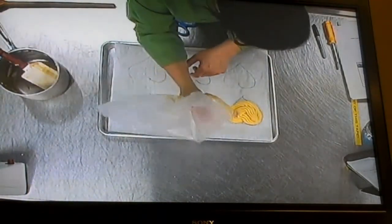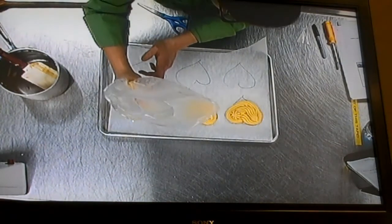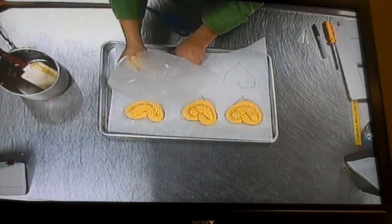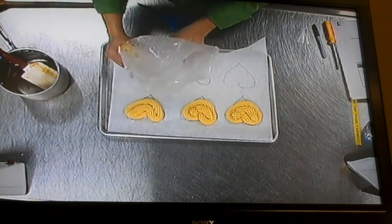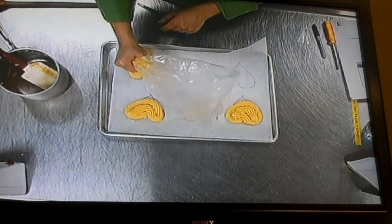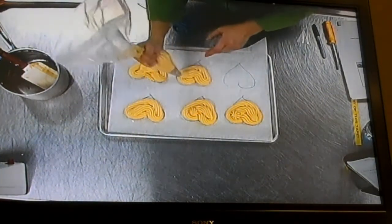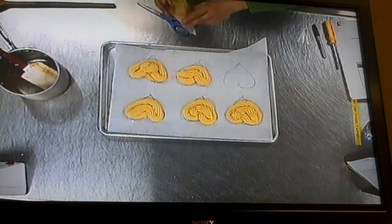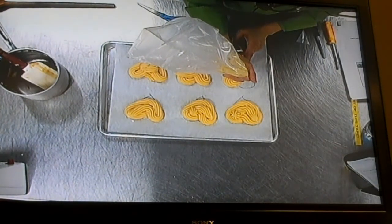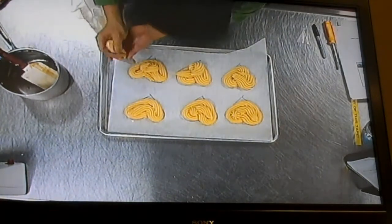There's a little hole here — I might want to fill that hole. Pat it down; you can wet your finger and just pat it down. I'm going to show you what you shouldn't do: you should not touch the tip onto the paper. If you're like this, it's not going to be very high — we want it to be thick. The only way to get it thick is to raise it up off the paper at least an inch, if not more. I'm down to two more hearts. Meanwhile, I have the oven preheating at 425. We're going to bake these for approximately 30 to 40 minutes. I can use the extra batter to make it higher and fill in little holes.